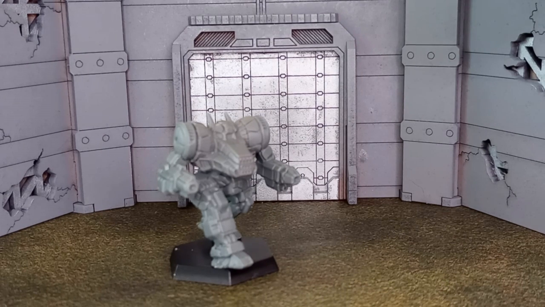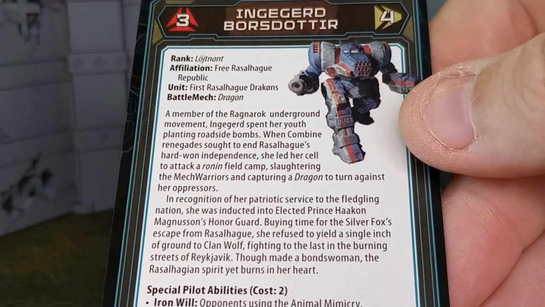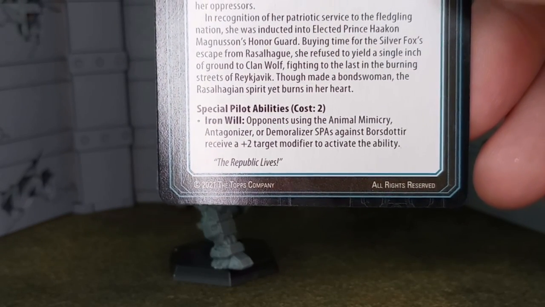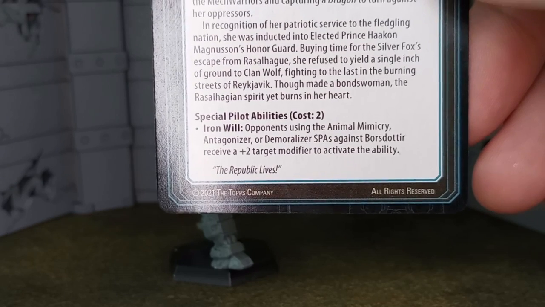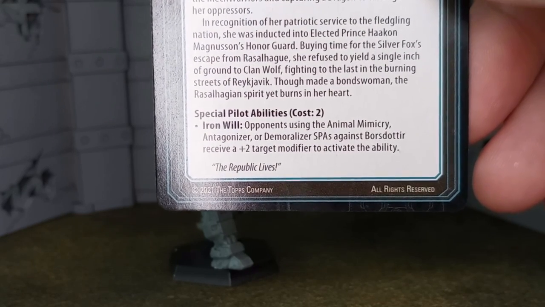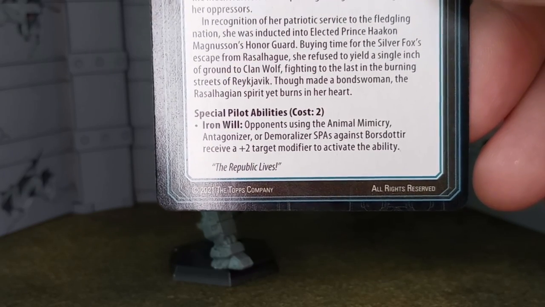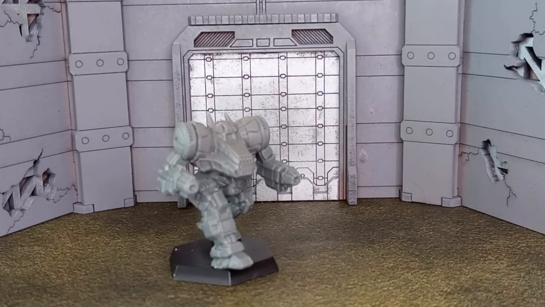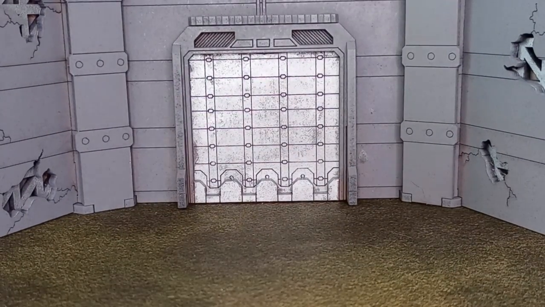And then we have Ingurgerd Borsdolter. I know I'm mispronouncing your name. They're a 3-4. Special pilot ability is Iron Will, which makes them better against like animal mimicry, antagonizer, demoralizer. And of course, they are a Free Rasalhague Republic person, and the Republic lives. That's it. Just right there. Unfortunately, it only lives for a short time. Spoiler alert.